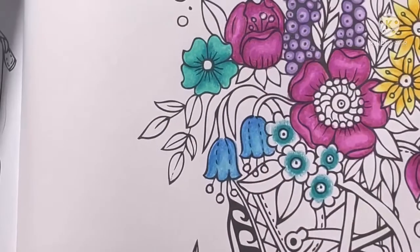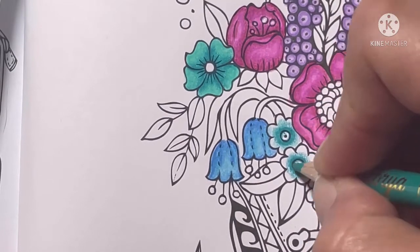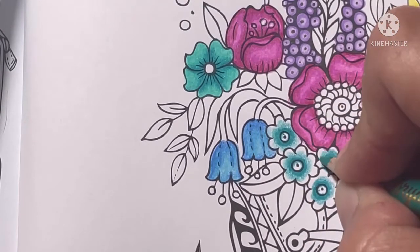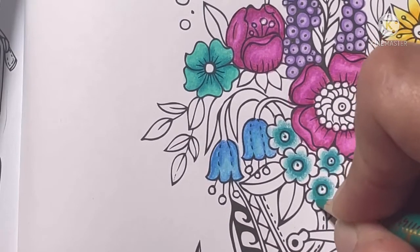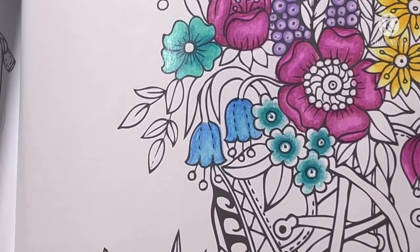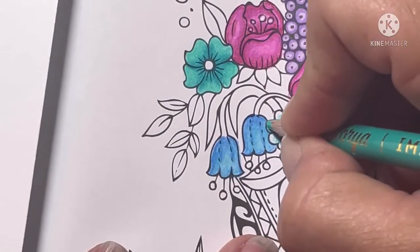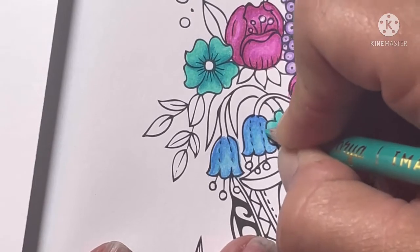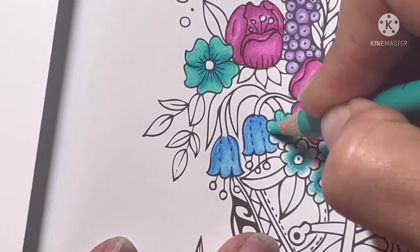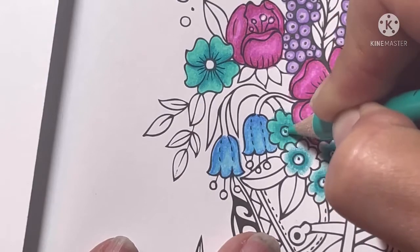Okay, next I'm going to go in with my turquoise, and I'm going to go over what I just did and feather that out. Leave room for my last color. Okay, and then my last color I'm using is the Shamrock Green, number 401. And I'm going to go over everything I did and finish filling in any of the white space as well. And I'm using a medium to a light pressure to do this. You really don't have to press that hard. They are pretty vibrant.